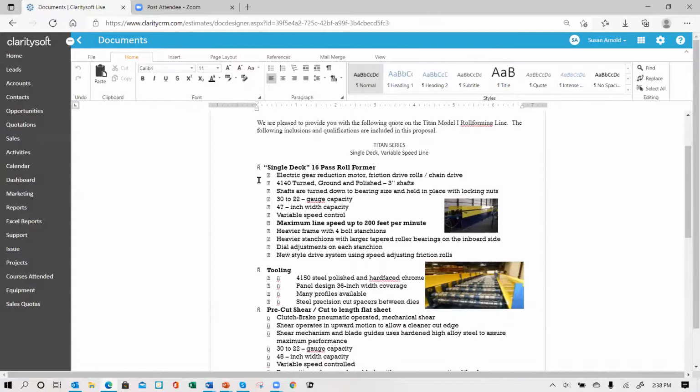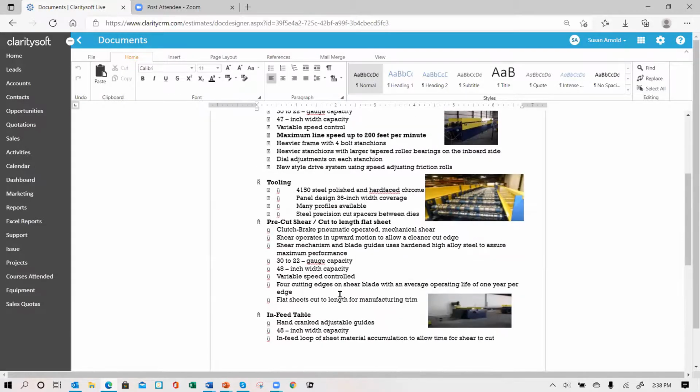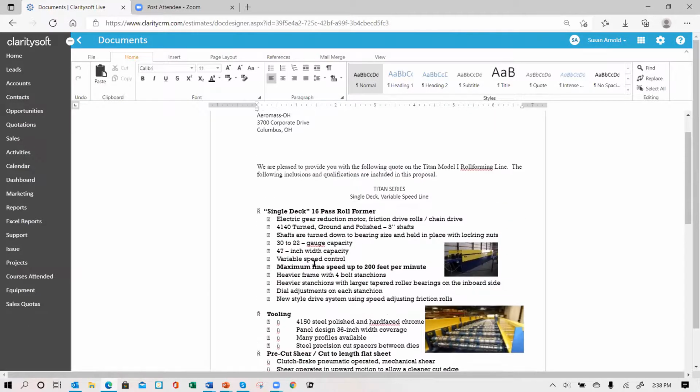Notice what it did. My bullets went away. Here I got double things. That's real bizarre. Okay. So before you start doing this and you start pulling your hair out, just know, don't copy pre-formatted text from Word, because this rich text editor reads it differently than Word. And I've already gone through the dev team and there's nothing they can do about it. It's just the way this editor is. So make it very plain vanilla.